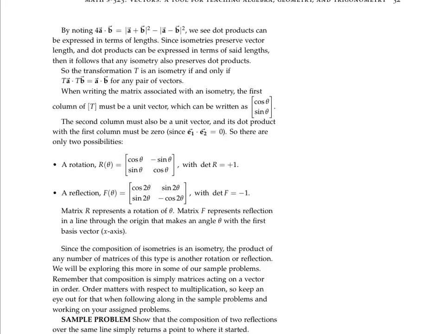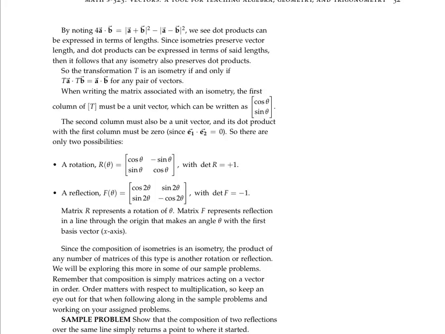So let's take a look. Using this result, isometries preserve dot products. The most succinct way to talk about a transformation T as an isometry is saying that a transformation T is an isometry if and only if T acting on A dotted with T acting on B is equal to A dotted with B. Remember that isometries preserve dot products. So that means that when A undergoes this isometric transformation and B undergoes this isometric transformation, taking the dot product between these transformed vectors is not going to change the dot product you compute before the transformation, when you take the dot product between the original vectors.